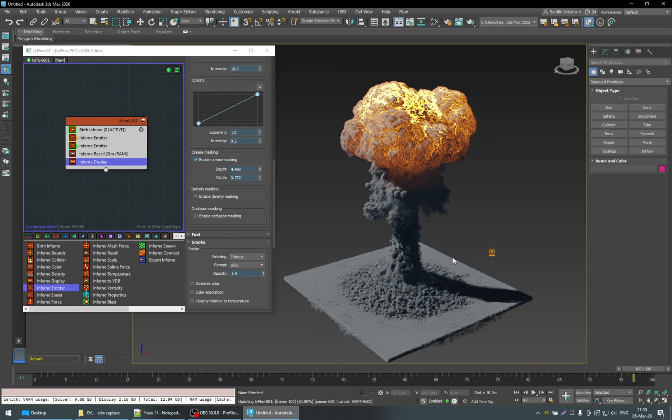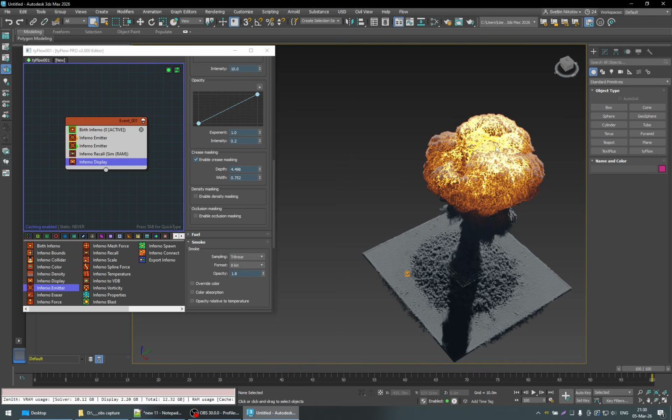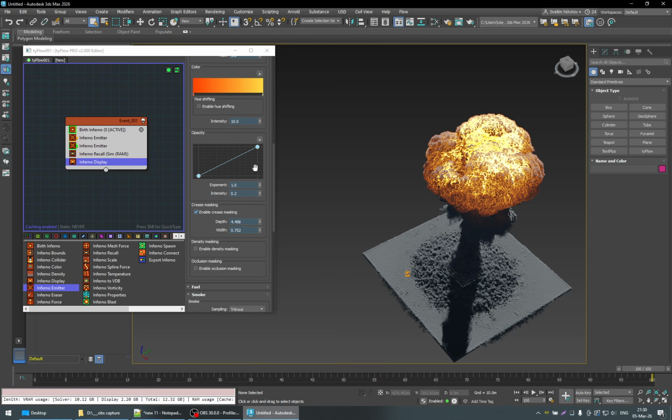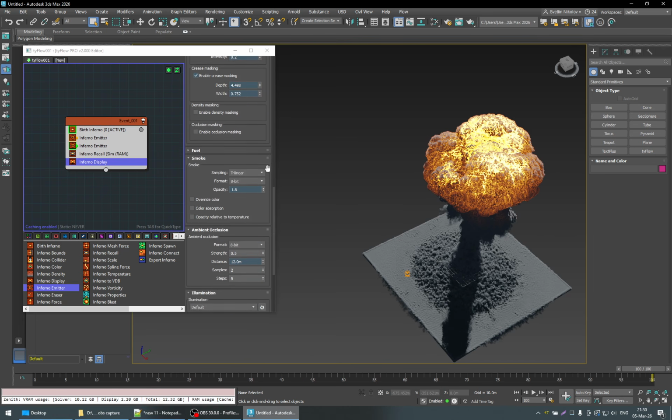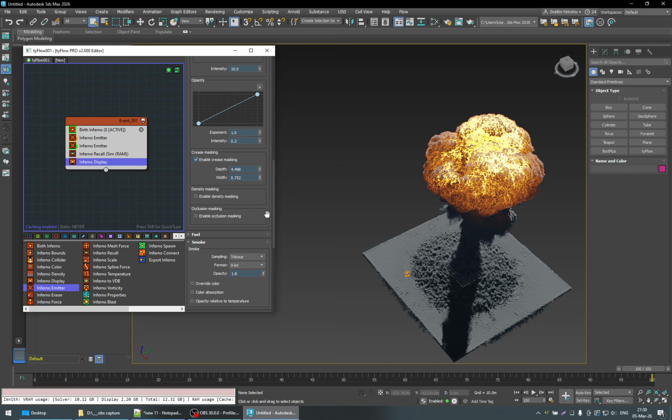So maybe that's gonna be the final look. Though this here is way too uniform, maybe we'll roll back on the distance. Maybe actually this is the better way.